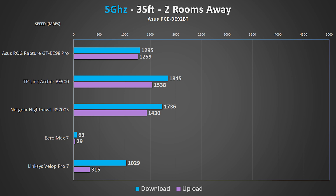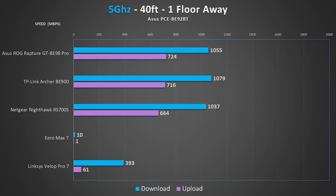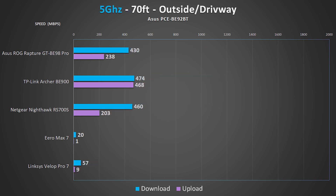Adding some walls in between when using 5 GHz drops speed slightly, but the connection was still really stable from all units — though the Eero was beginning to drop to nearly unusable speeds. Moving to the basement I was really impressed with the performance from most routers, and in the 5 GHz driveway torture test all of them produced a usable signal, with some being better than others.